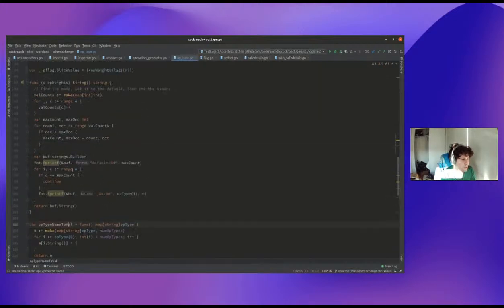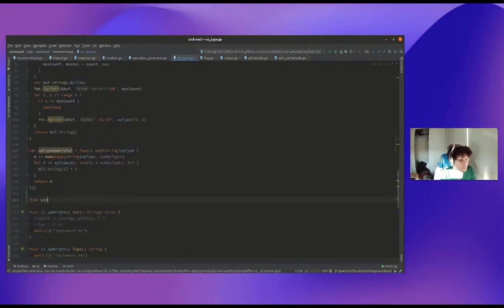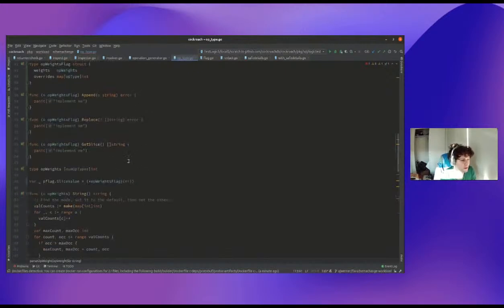Create. So then we want something like parse op type or op weight, and this thing is going to take a string, and it's going to return to us. Do we get to return an error here? Yeah, we do. Sweet.